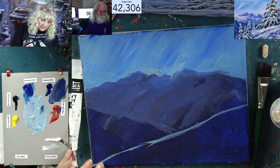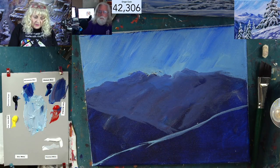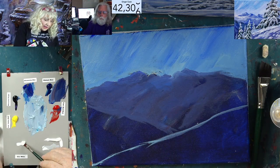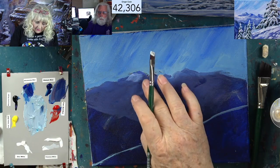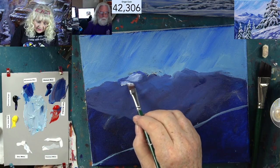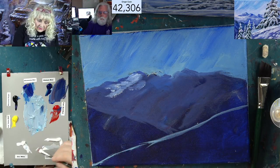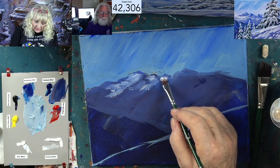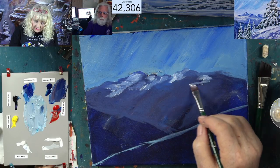So if I take a little bit of white paint, let me just put a little bit of this mixing white out, and I'll show you. This would be a good example of when to use this. Put it here, and you should label it on your palette because you can't really tell the difference looking at it. I'm going to just come along here on this side. Now this is still wet, so I may need to dry it, but let's just see. I'm going to just suggest, barely touching it with a little 1/4 inch brush, that here's a little dusting of snow with some of the dark showing through on kind of the left side of these hills.